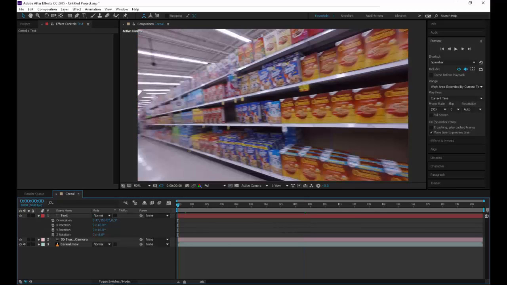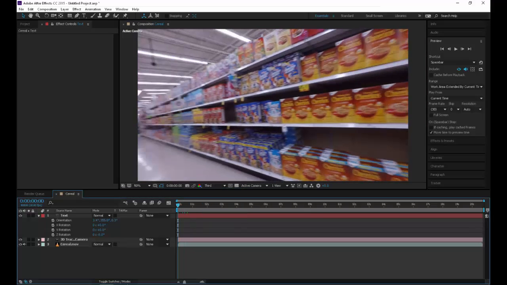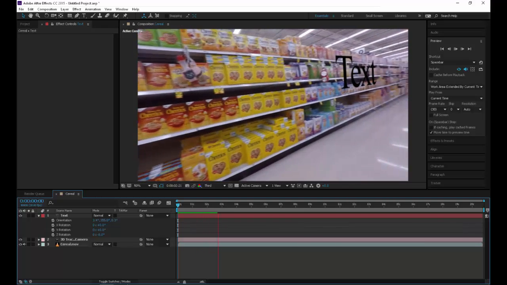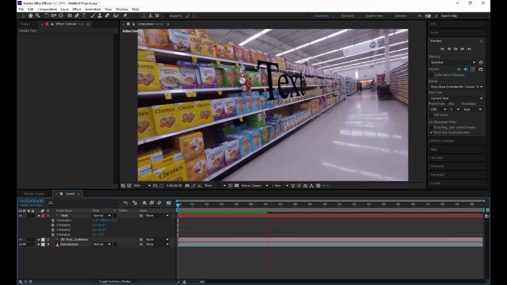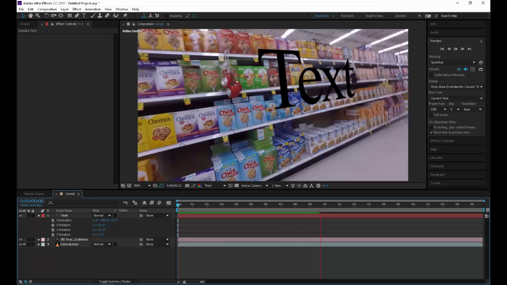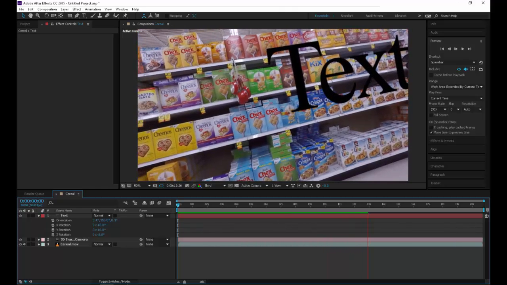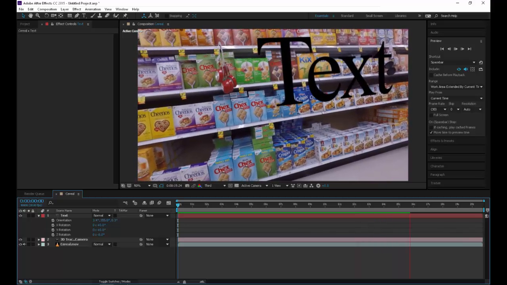Cool. So what should happen now is I rewound it, my text is gone. I'm going to take this down to like 1/3 so it goes quicker. When I hit the play button, what we should see is my text sitting in that spot. Okay, so what we're looking for is to make sure that it's not floating. Sometimes you'll see the text is in one spot and the background is moving differently than the text. What it should look like is that the text is actually in line with all those items, and that's what it's looking like.